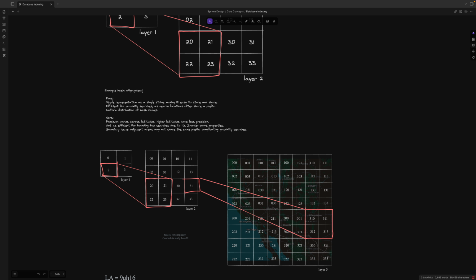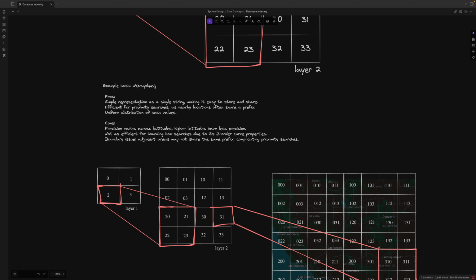It has some advantages. Simple to represent as a single string, which makes it easy to store and share. Efficient for proximity search, as nearby locations often share a prefix. Uniformly distributed hash values. And it also has some disadvantages. Precision varies across latitudes; higher latitudes have less precision.